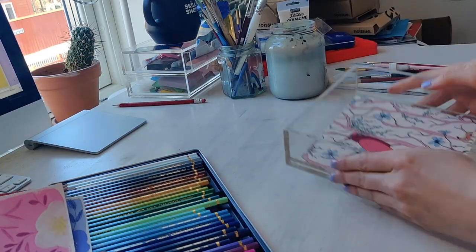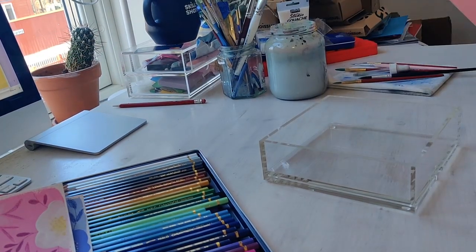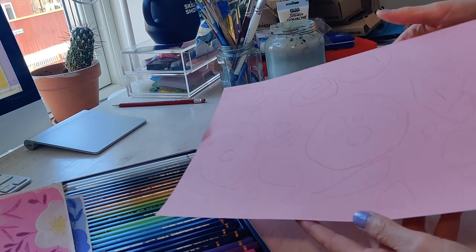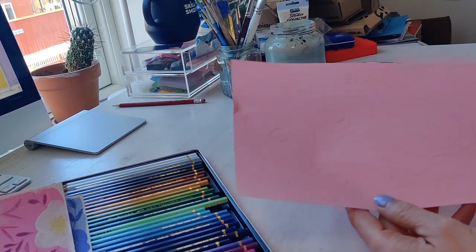I need to properly cut. This one was way too small, so I can't use that. I'll use one of Tilly's drawings. Lots of circles. She's in a circle phase. She just draws circles. It's really cool. She's 2.5.